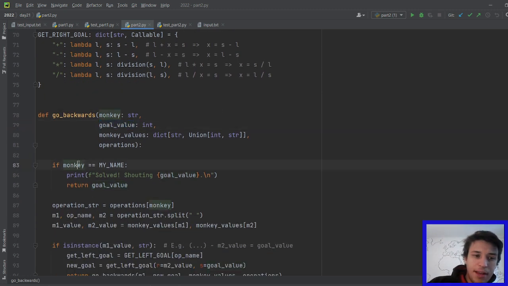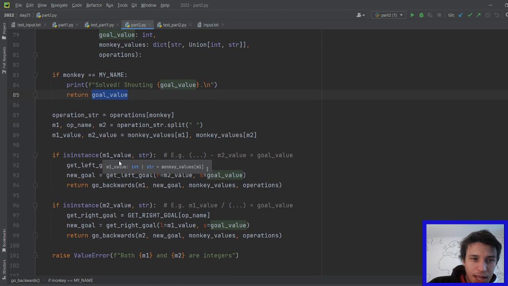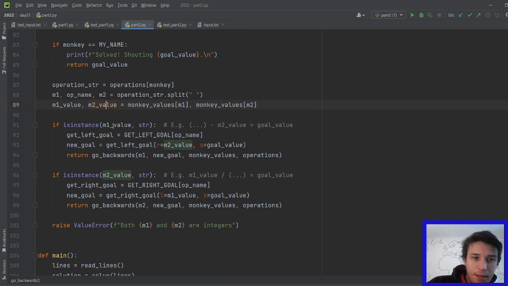Then we check if the monkey is me. Then we know we're done, we know the value we should be shouting, and we can return that. Otherwise, we get the operation string and split it into the first monkey, the operation, and the second monkey. Then we get their values, and we check if the value for the first monkey is a string. That means we have something like a term for the first value minus an integer m2 equals some goal value.